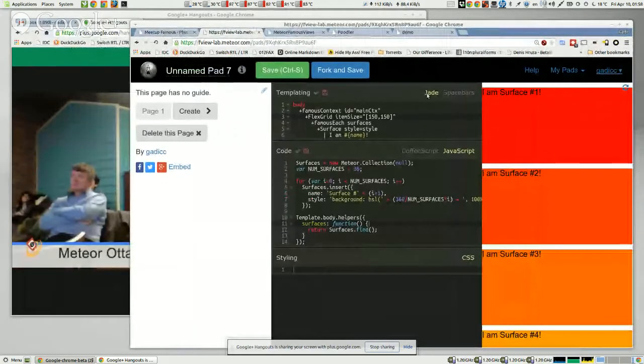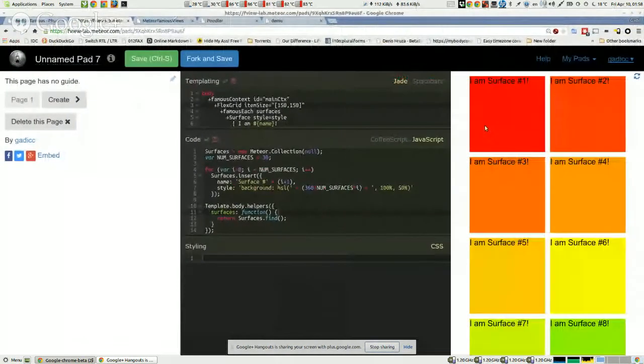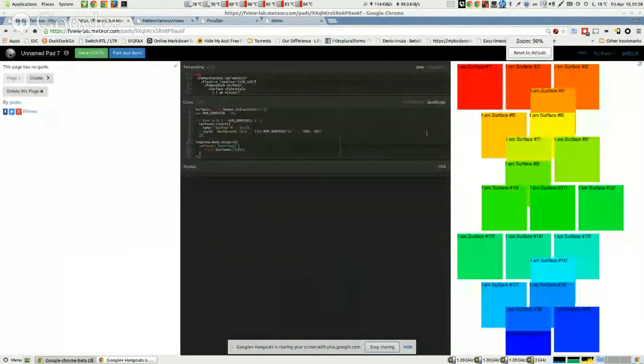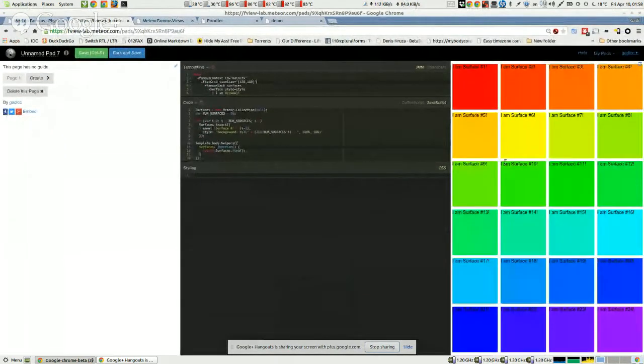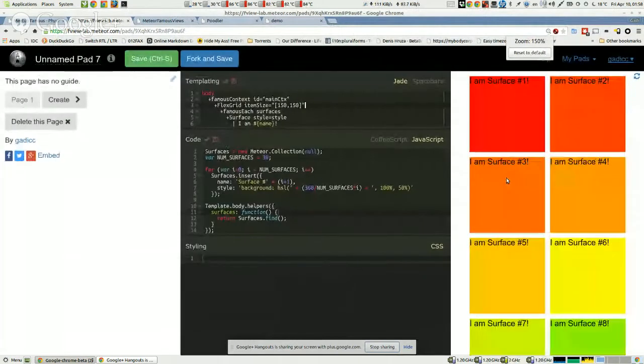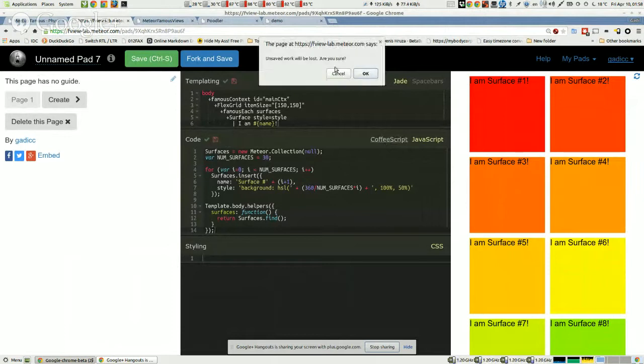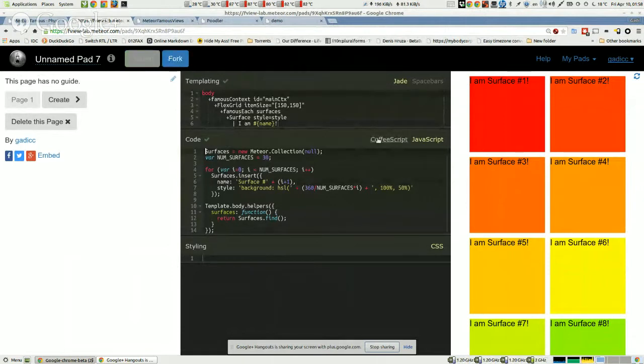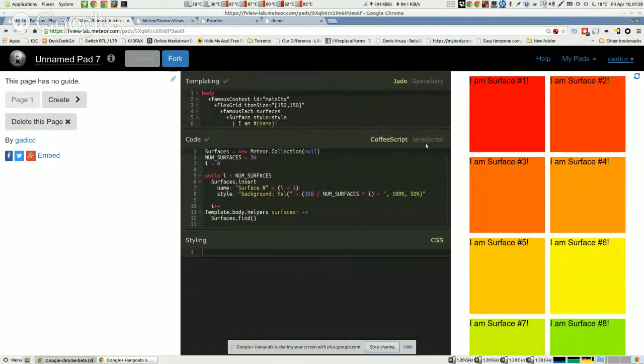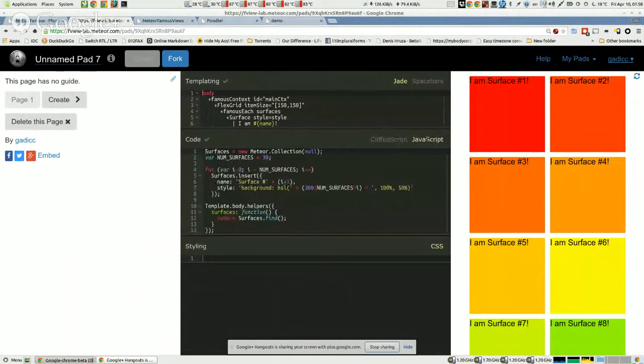Nice. That is a lot, guys. In fact, you can see it'll work out what fits and just make it happen. What's very cool about that is, look, we've done 6 lines of templating and 14 lines of JavaScript. In fact, in CoffeeScript, if I save this, it's 12 lines of CoffeeScript. But it really is very simple.